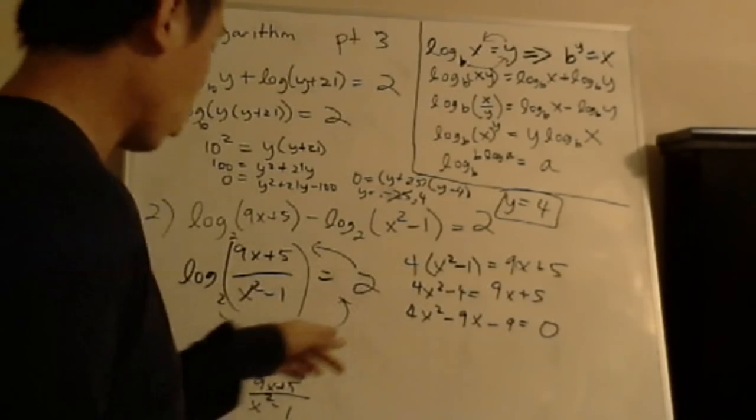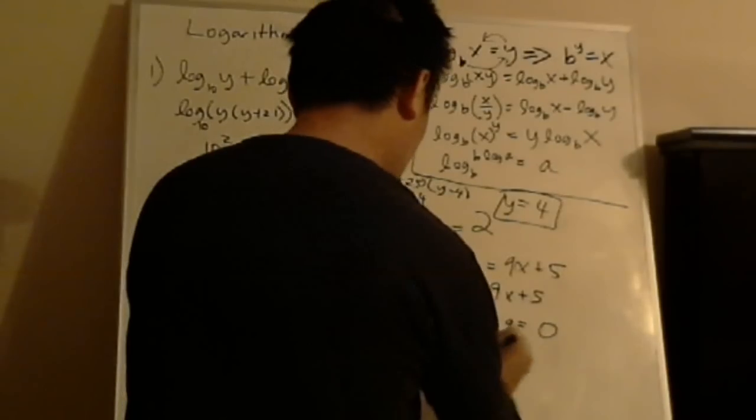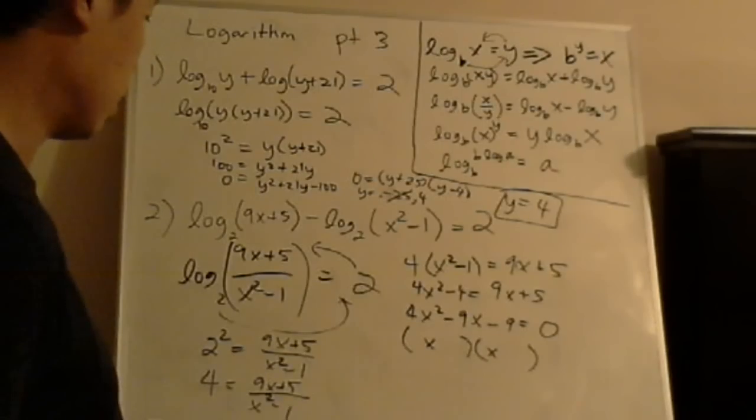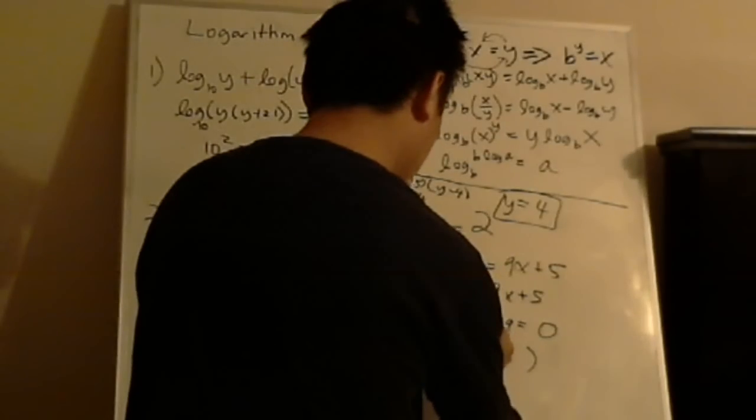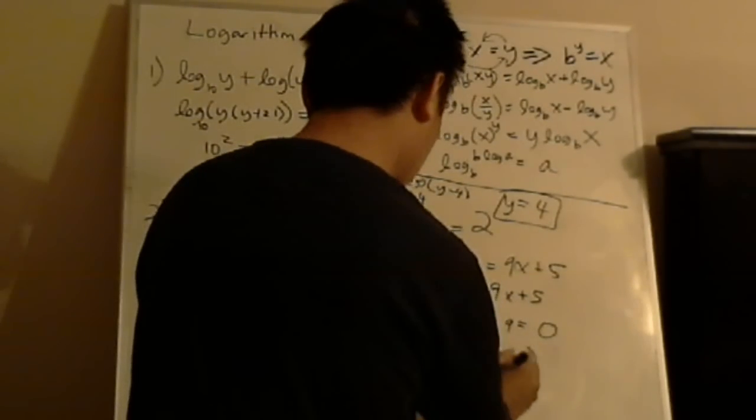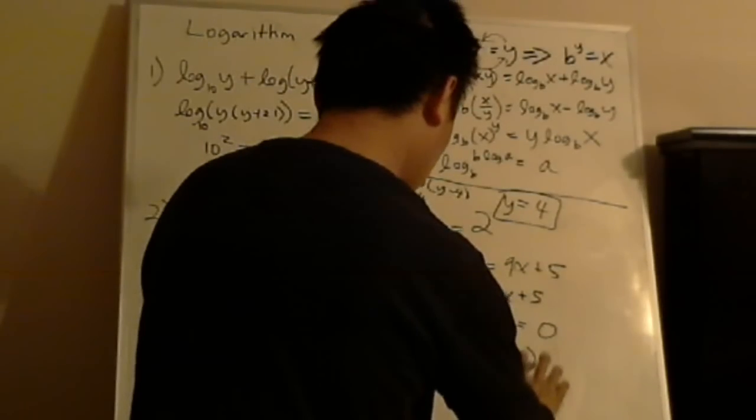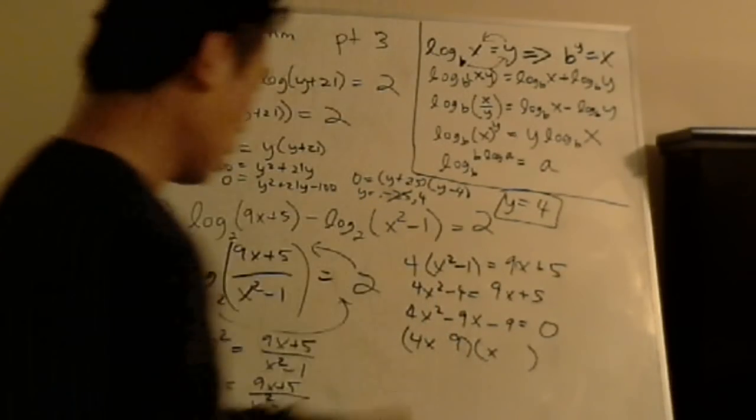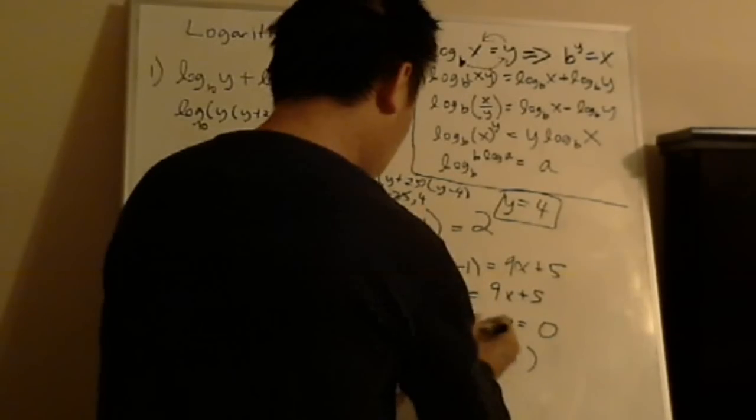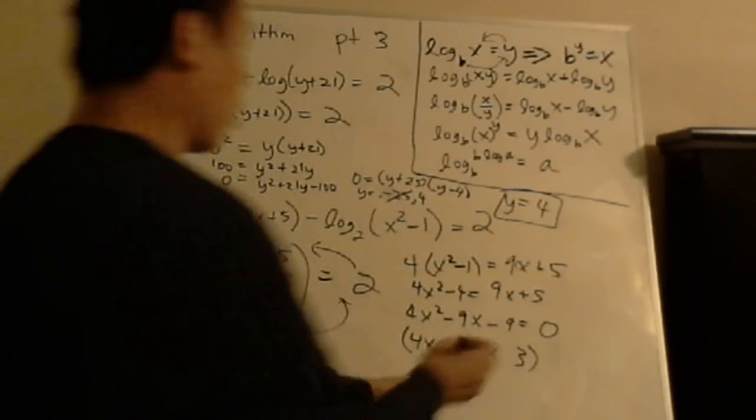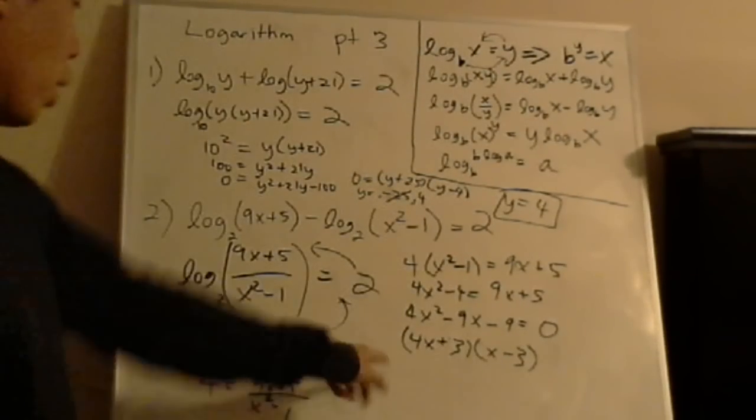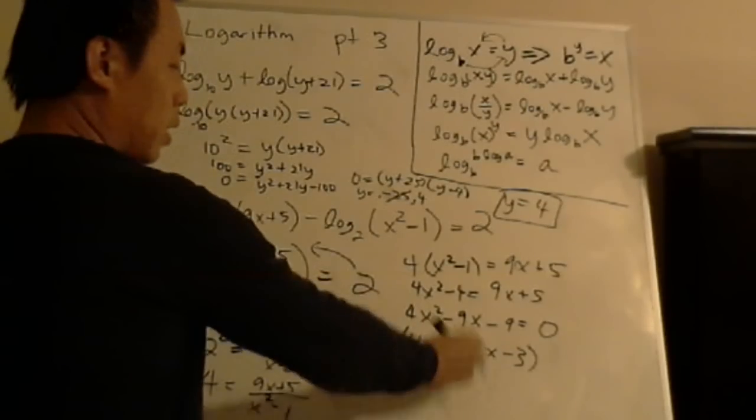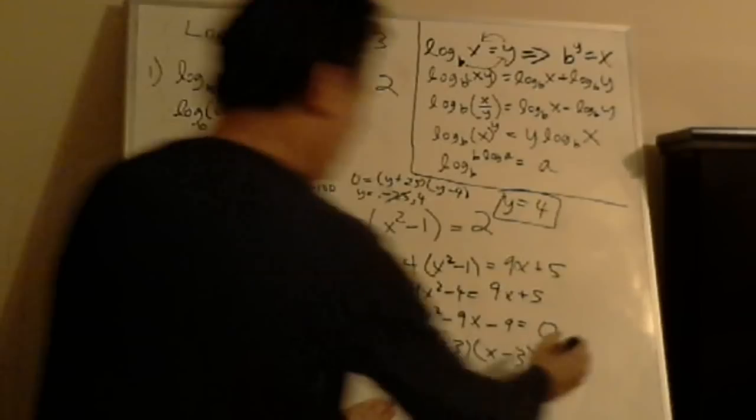And then you want to figure out what times this, you get a 9. So you got to factor. Let's see, so it seems like it will be 4, 2, and 1. How about this? Let's try a 3. Ah, 3 will work. 4 and 1. So 4x squared, and then 3 times 3, and then 3 and 12 would be 9. So there we go. So it's 4x plus 3 times x minus 3. That works. Negative 12 plus 3 is negative 9. So you solve for x, you'll get negative 3 fourths and 3.